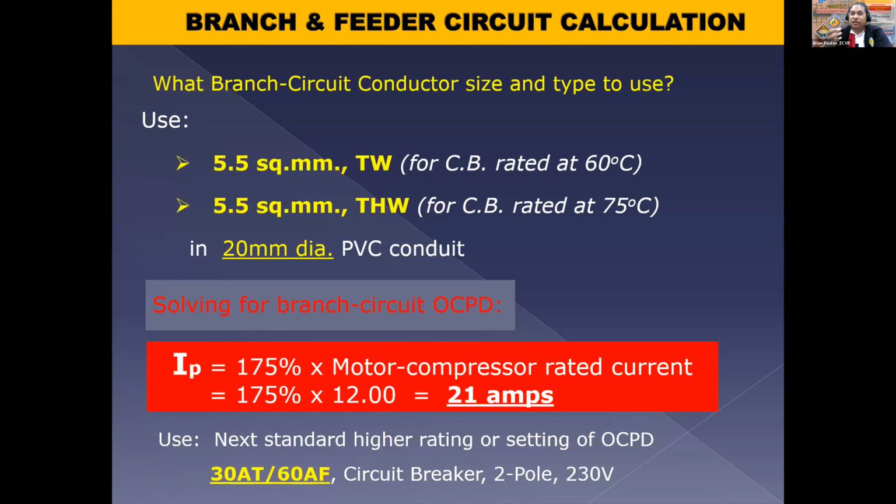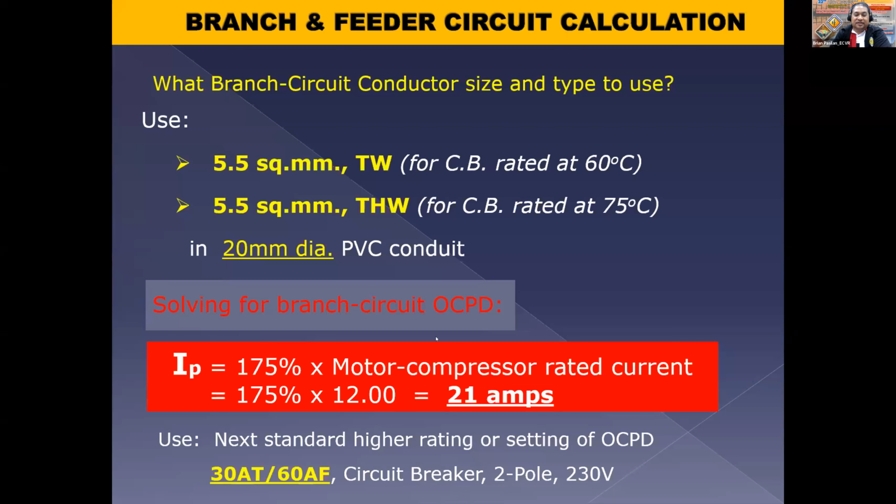Magkano ba yan? 30 divided by 12, no? Hindi ba yan lagpas sa 2.5, 250%? Tingnan natin, ha? Tamang-tama lang, no? The 30 amperes is 2.5 times dun sa FLC natin na 12. So within pa rin. So we can use that, no? So no problem. Okay. So 30 amperes is it, no?